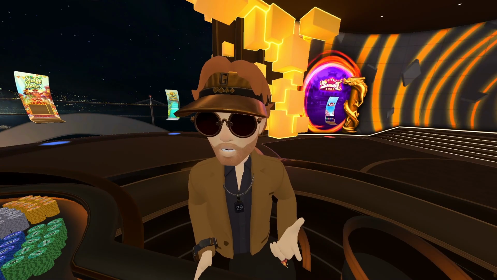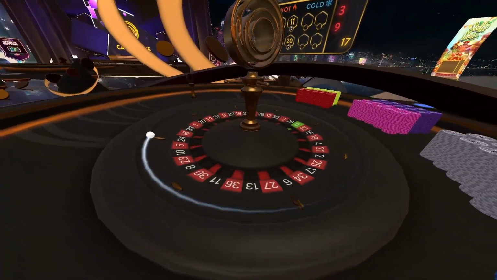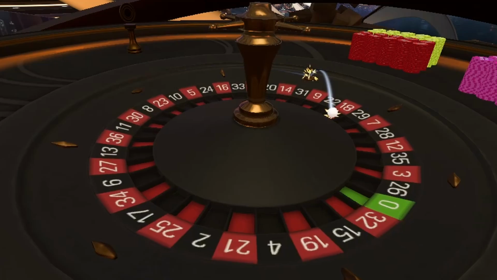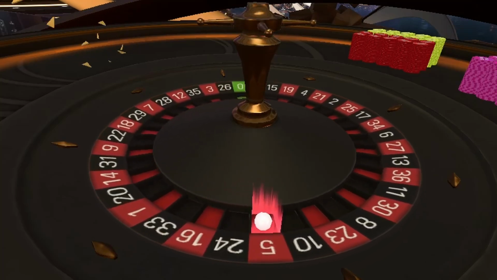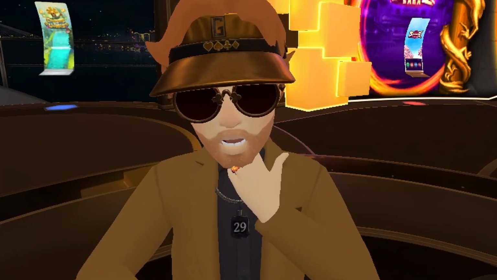Oh, we're really banking on a 29 though, guys. Really banking on the 29, because if we can hit the 29, we're in some major profit. And we love to be in some major profit. Oh, you're right there. Where are you going? No, that's the wrong way. 5. Red. No wins. This could be a good strategy. I'm not entirely sure how I feel about it.